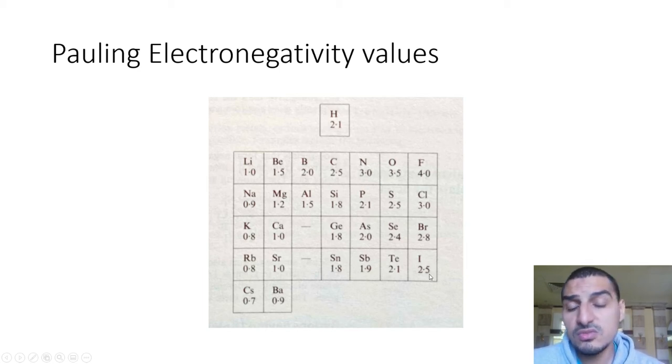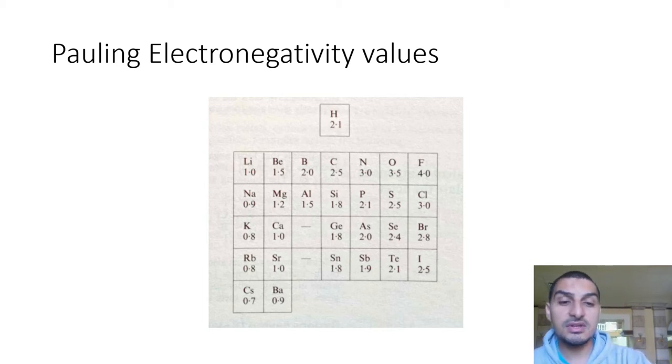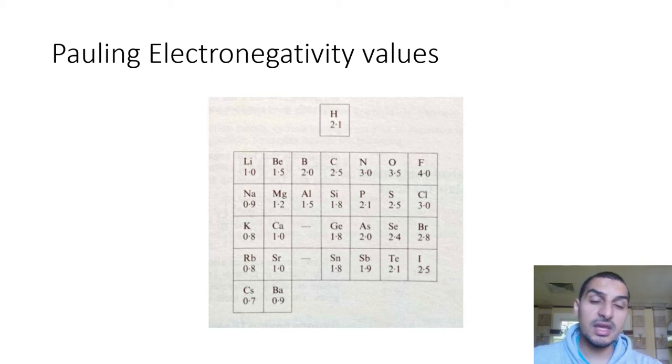And this is also expected, because as you go down, the number of electrons around the nucleus gets more. You have more barriers between the nucleus and the bond, the pair of electrons that form the bond, and as this distance increases, the attraction force between the bond and the nucleus decreases, so its ability to attract the bond to it is weaker. So this is an important thing to keep in mind.